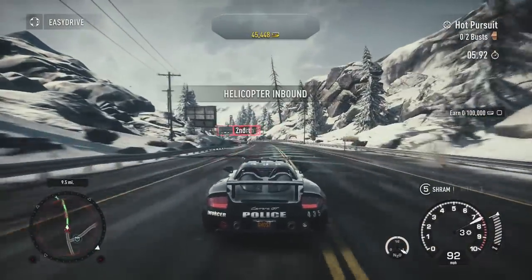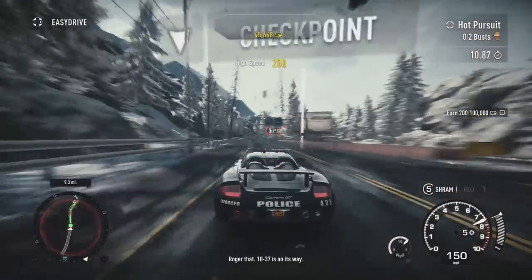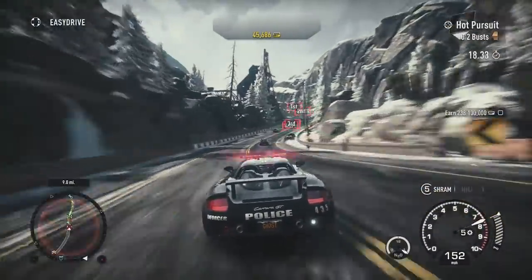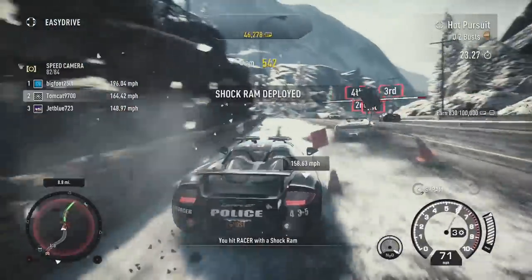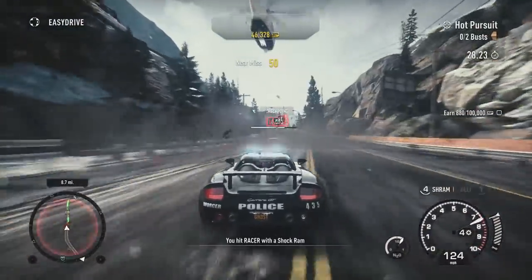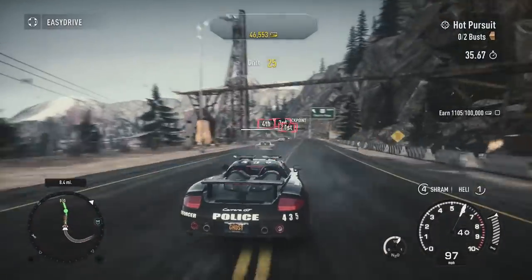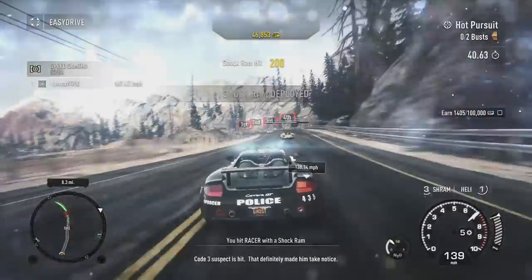Let's call on our heli. Helicopter inbound. Catching up to him. Oh wow, he's already here. Holy crap, that was fast. Oh man, this thing handles so sharp. Dude. It changes direction immediately, and he took like a full hit with that shock ram. I don't know what that helicopter's supposed to do. I don't know if it'll drop spike strips or what, but I'm hoping it does. It better do something.